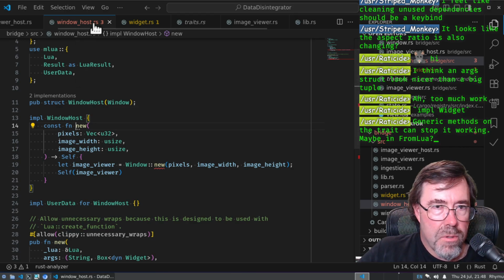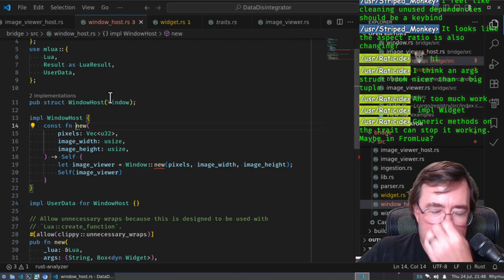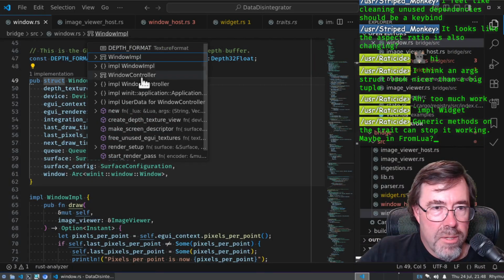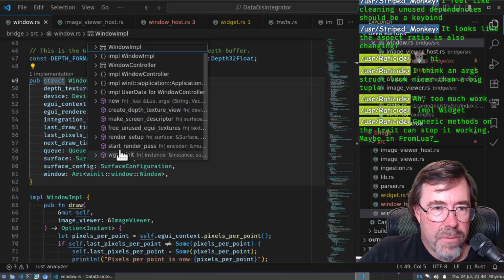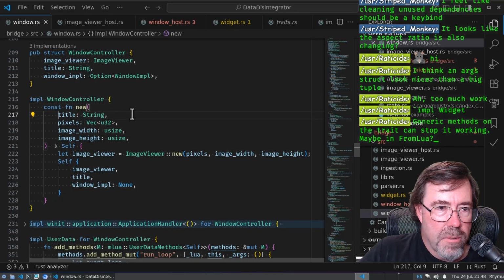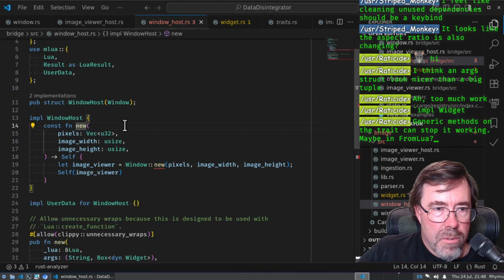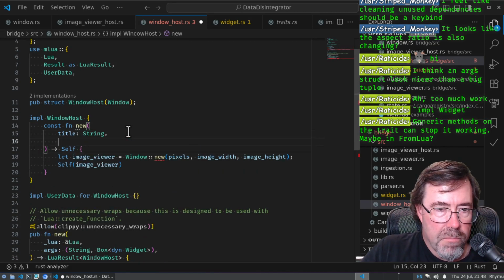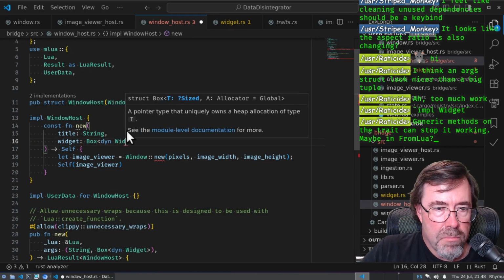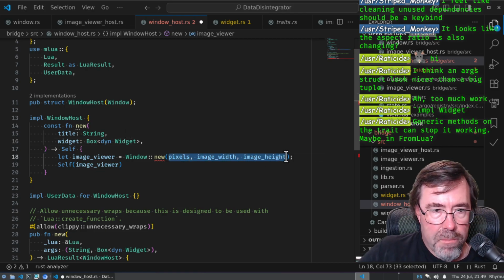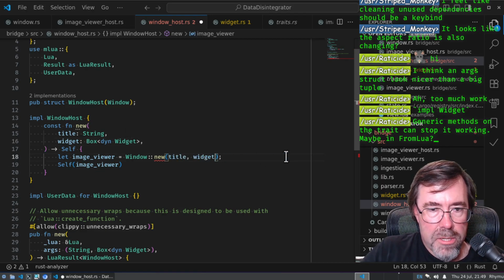What happened? Oh, I copied this from image viewer. That's why it looks different. I'm like, what happened to the actual window impl new? Here it was. Okay, title, widget.